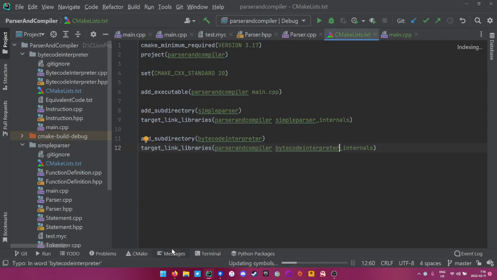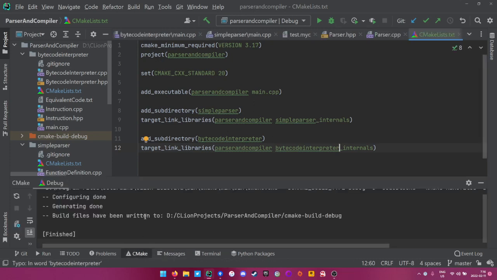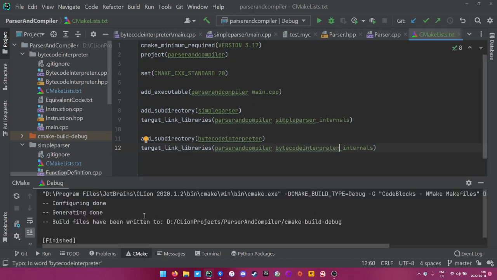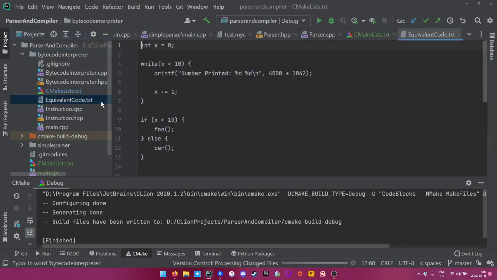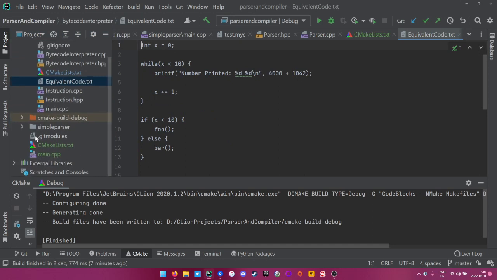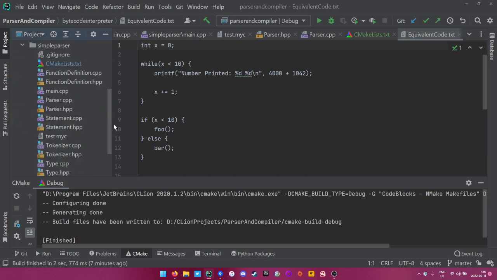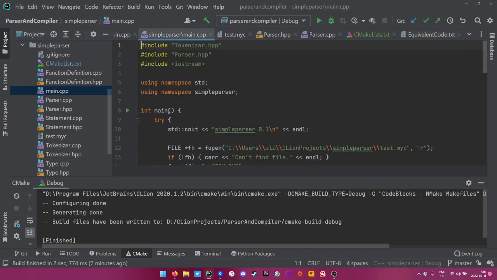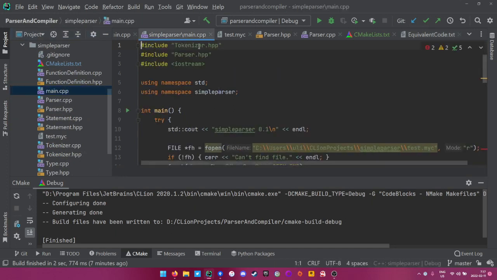And let's see what CMake thinks about this now. Looking promising. All right. So now, of course, we should use these.